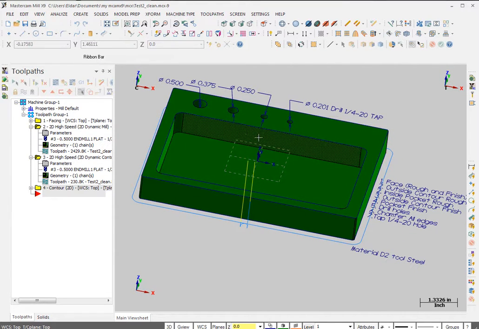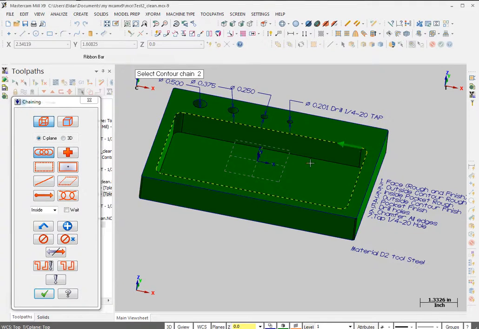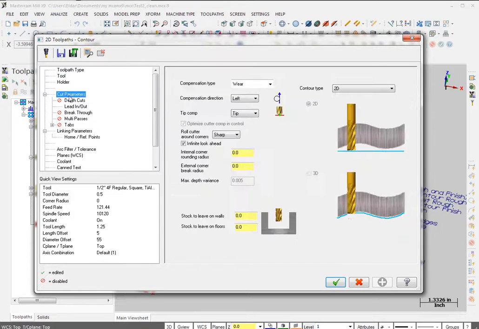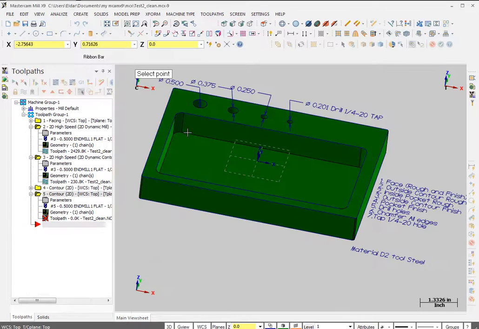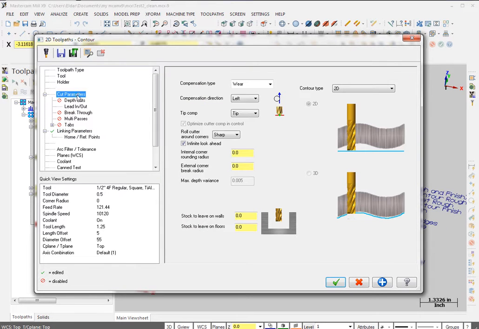Now let's create the next operation manually. So we can go toolpath, contour, select the tool we want, and we are not sure about spindle speed, so let's calculate that with the HSMAdvisor. Let's correctly pick up the linking. Depth of cut is going to be nothing, and we're going to finish in one pass.